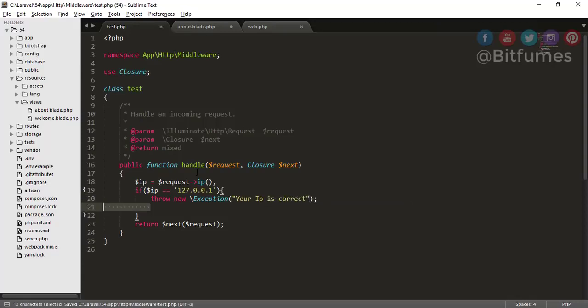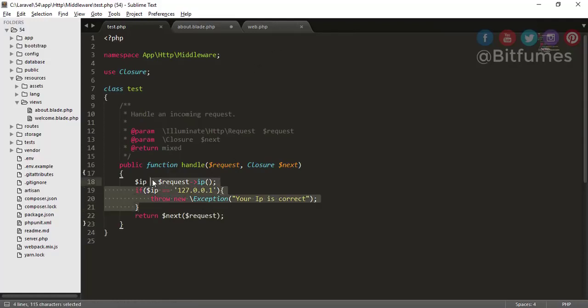That means if we are on the correct IP address, then this exception will be thrown, or otherwise we will go to the request, that means the requested page. Let's see how we do that.